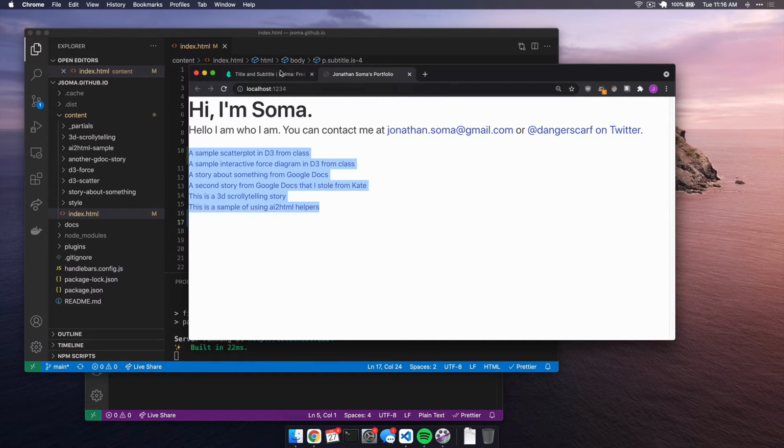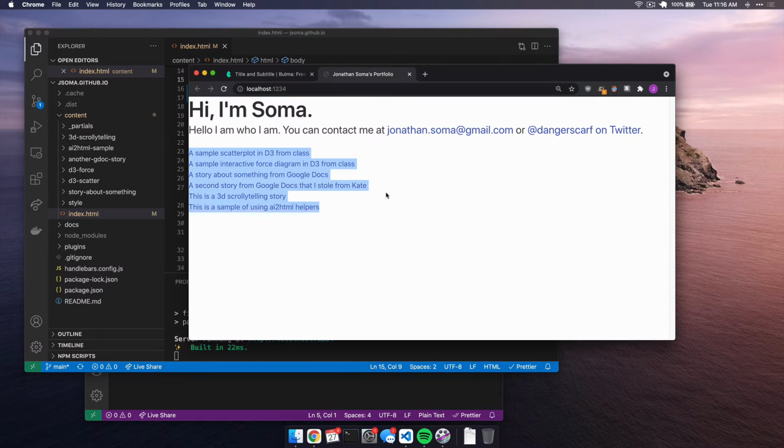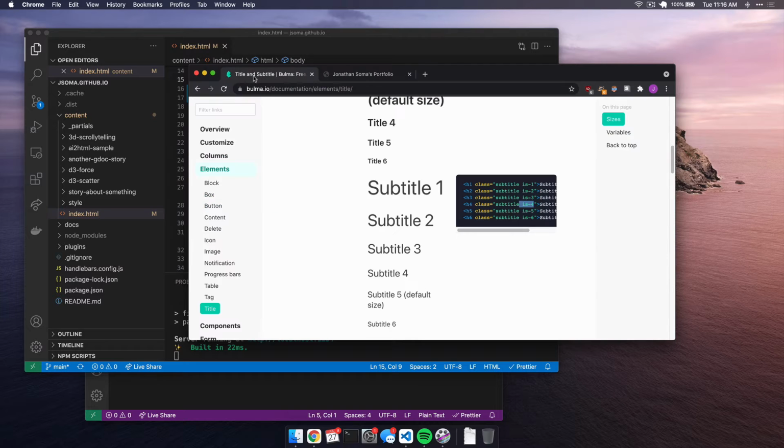I could go through and make each one of these a little bit bigger, but it takes a long time to add classes to all of these H3s, and my mouse is being kind of weird, so I'm just going to skip it for now. What I'm interested in doing personally is putting these into columns. Maybe let's say 3 columns, if that sounds reasonable. How are we going to find that out? Oh, I don't know. We could start to search for columns over here, and oh, there's a whole section called columns.